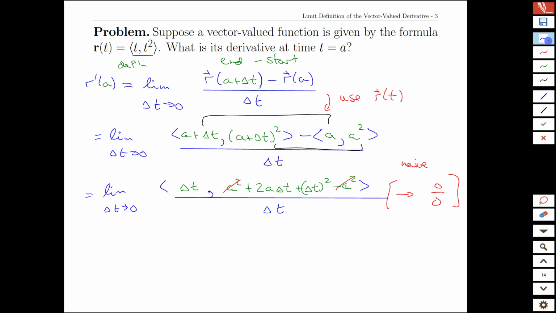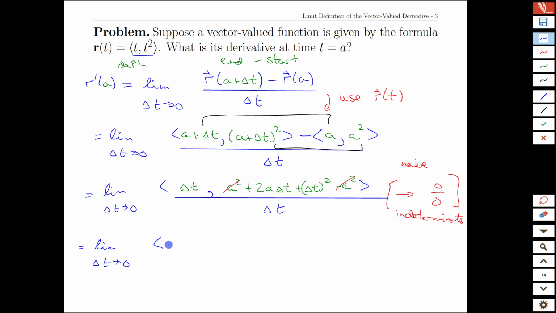Having worked with limits before, you would have seen if this is the case of 0 over 0, it's an indeterminate form. You have to go back to the definition, go back to your formulas, do more work, and then try to take the limit again. Emphasize that here. This is indeterminate. And indeterminate just means more work is required. So we're going to do that next.